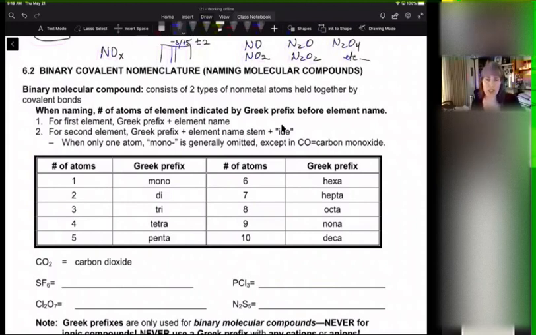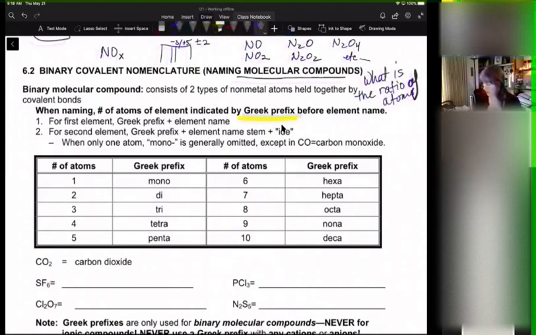So that nitrogen can hold a bunch of different oxidation states, and we don't know for sure what charge it's going to hold based on the location on the periodic table. And that's why for molecular naming, we introduce these Greek prefixes, all this mono-di-tri business. We need to know what is the ratio. What is the ratio of atoms in this compound?